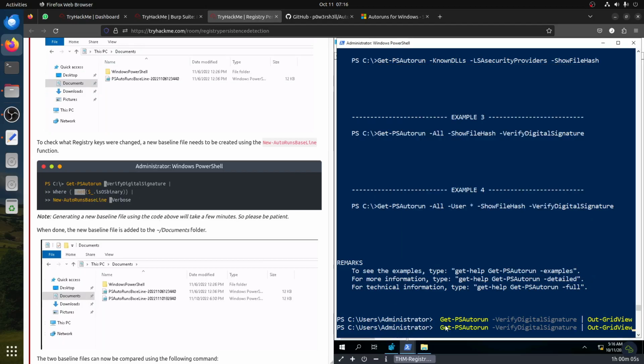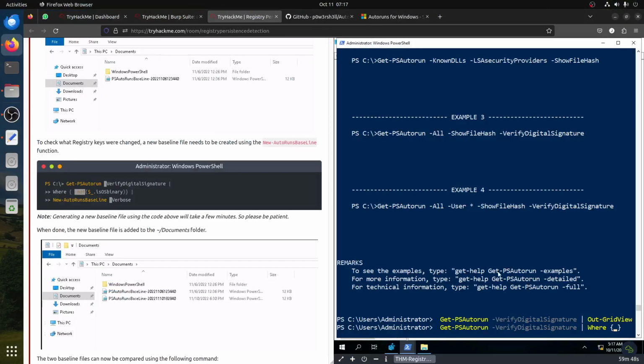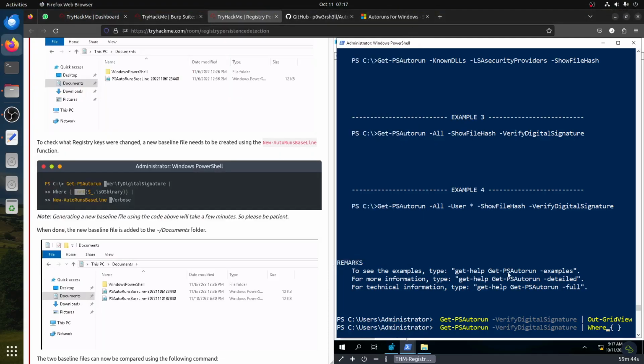So if we do this, Where, I think that's PowerShell someone needs to learn. What's my function? Oh, Where-Object, Where. Well, at least this one worked for me.